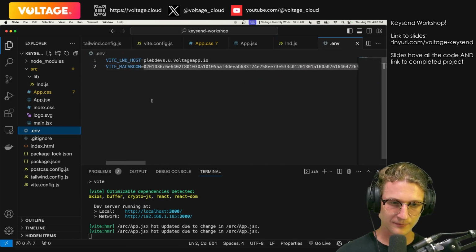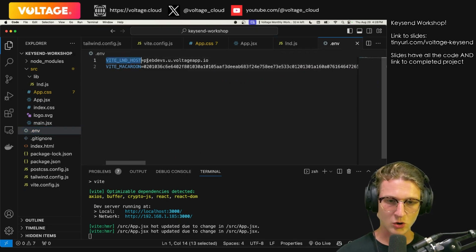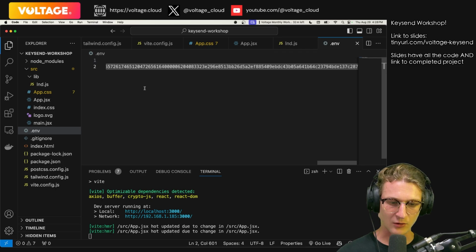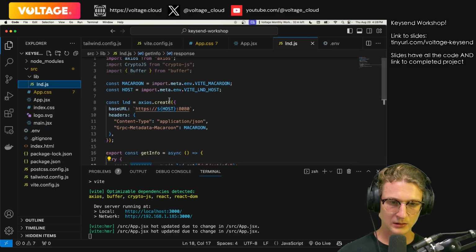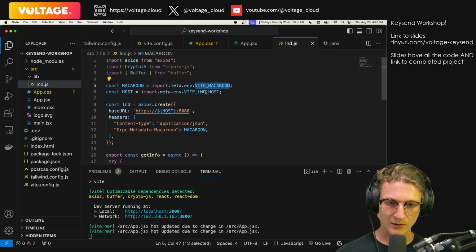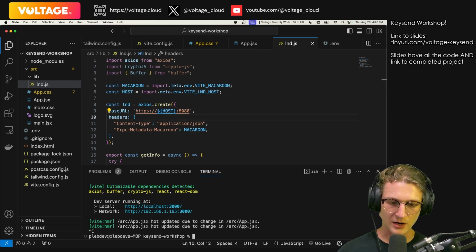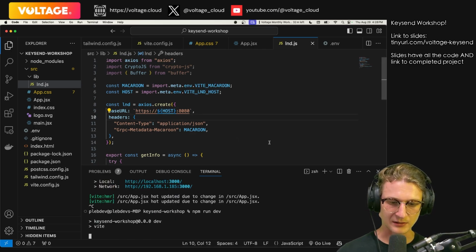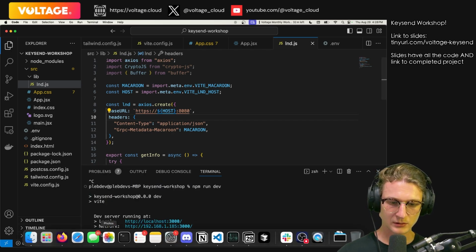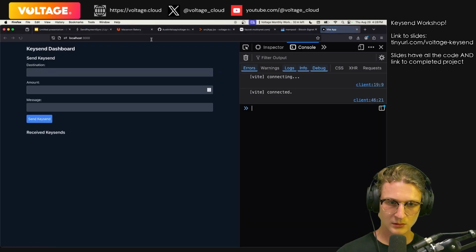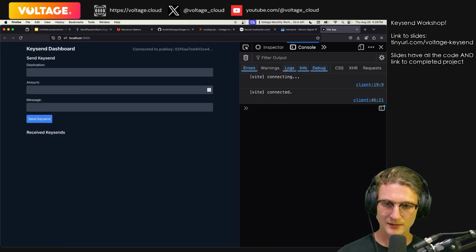Let's check. We've got VITE_LND_HOST, that looks correct. VITE_MACAROON, that looks correct. Let's just try and reload this. Maybe it just didn't load in our environment variables. There we go. Okay, that all looks correct.